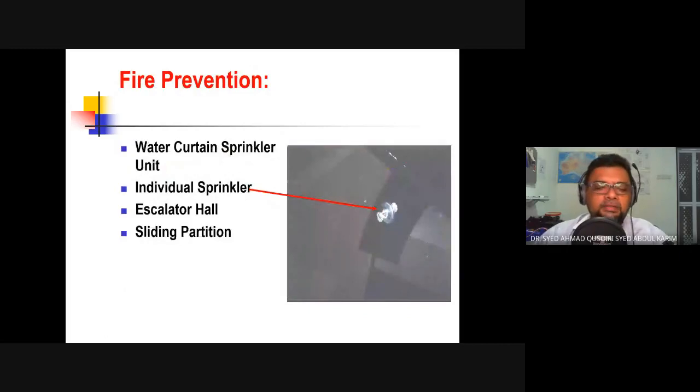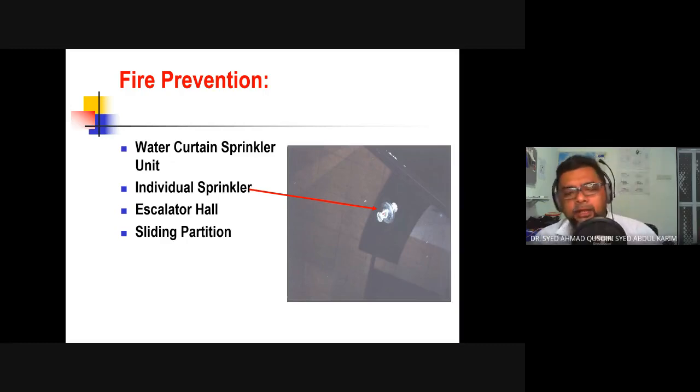And then obviously fire prevention. The fire risk involved with escalators is about the same as the fire risk involved with staircases, because the area where these escalators are usually has a direct vertical connection. If there's any fire happening, it would allow fire to move upwards relatively quickly. So we want to prevent that.